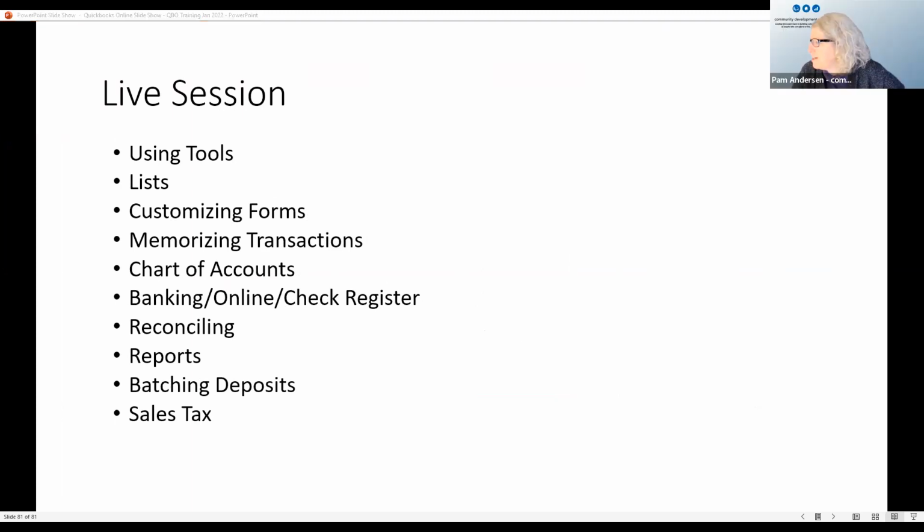I've got one in the chat. It says, Smart Looks is just to share your screen with a QuickBooks Pro. Okay, so it's a share your screen type of thing. When I was reading about it, thank you for that, it was saying that it was to help link you with customer service, but that's good to know.